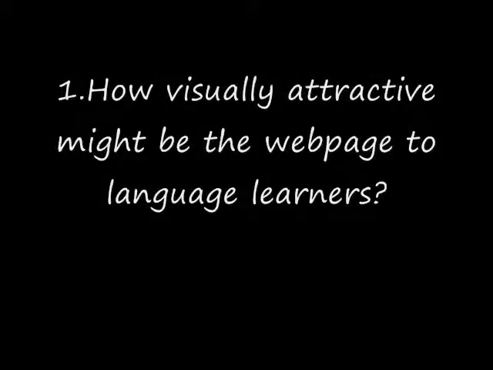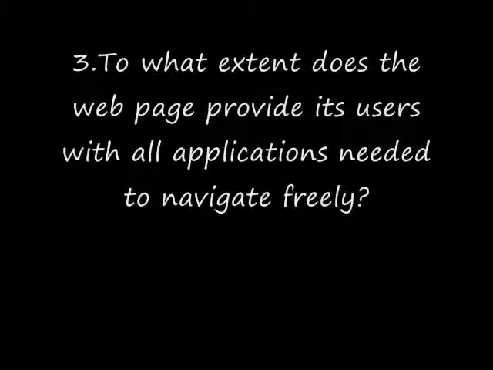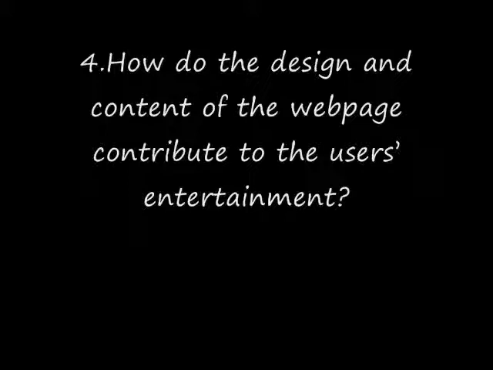The second category talks about the interface design, including the following questions. How visually attractive might the web page be to language learners? How accessible to use is the interface for students? Question number 3. To what extent does the web page provide its users with all applications needed to navigate freely? Question number 4. How do the design and content of the web page contribute to the user's entertainment?